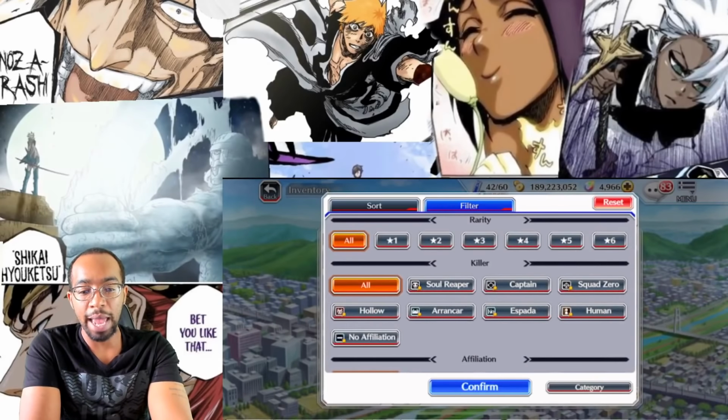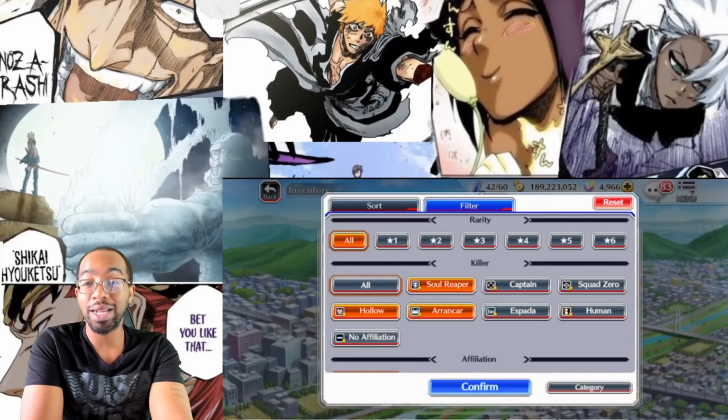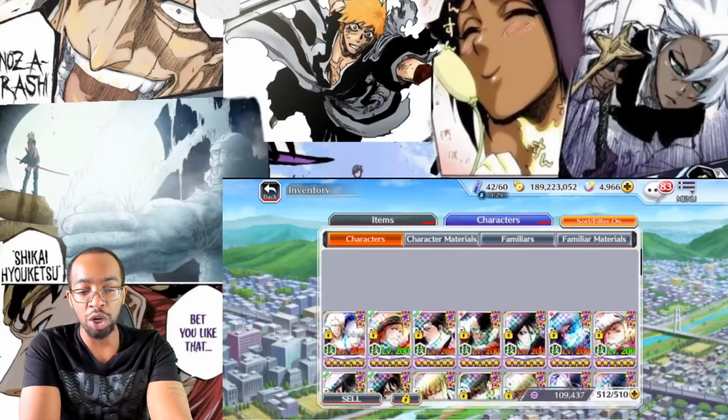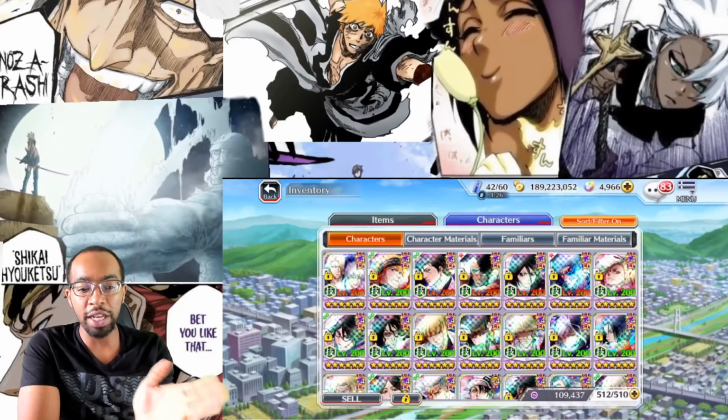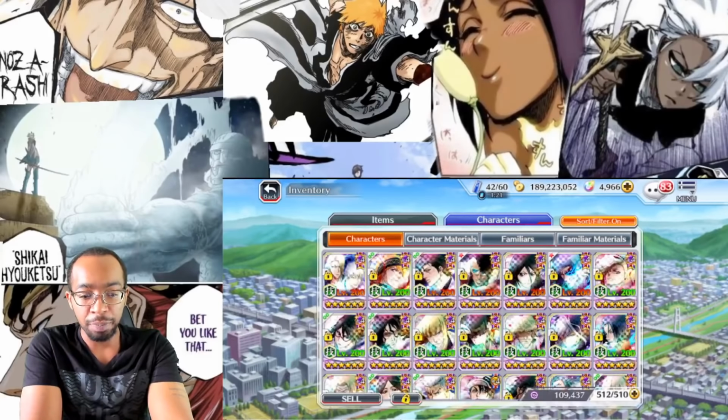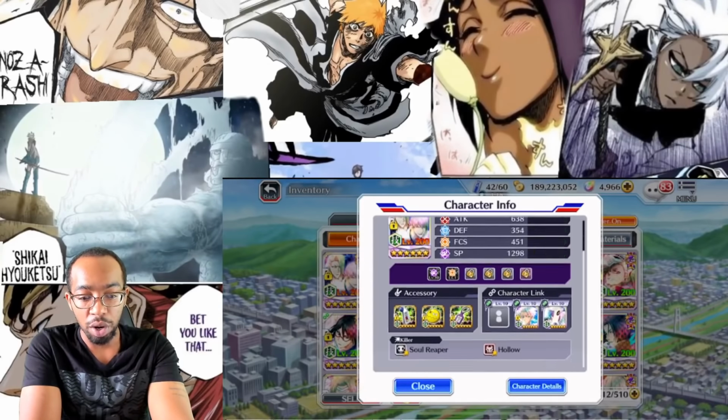Then what you do is you add filters, the killers. Soul Reaper, Hollow, and Arrancar. These are the main 3 killers that you need. You don't really need any of the other killers for PvE clearing. There are some killers that are good for Senkaimon, but for starting out, for character completion, you just want to look at Arrancar killers, Soul Reaper killers, and Hollow killers. You want to make sure you have a top tier option for each of these attributes. I know it's a bit harder to see on mine because I have so many units, but when you're looking at characters, what are their killer abilities?